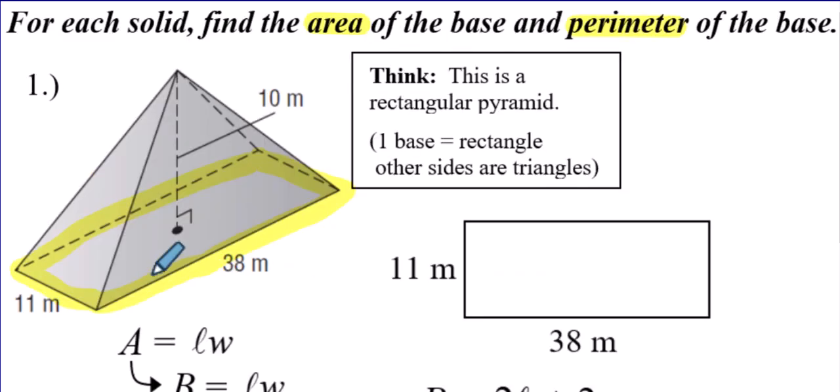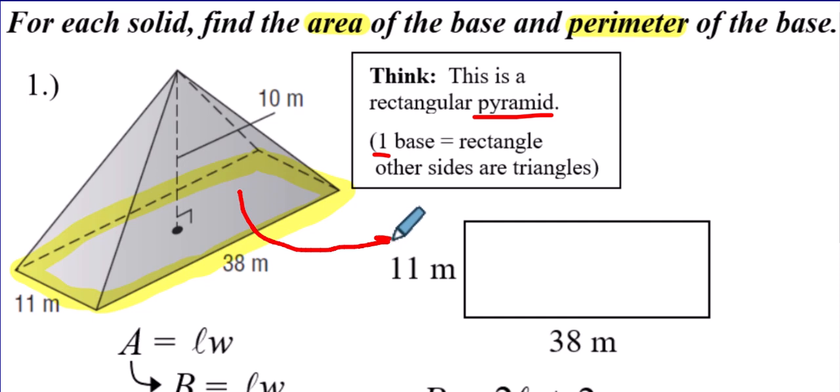Now, let's go back to problem number 1. Why were the triangles not the bases here? Because these triangles are not parallel to any other triangles. Instead, these triangles meet up at a point. This is what we call a pyramid, not a prism. And a pyramid only has one base. And coming off of that one base will be a bunch of triangles meeting at a point. That's why problem number 1, the rectangle at the bottom, was the base. Because that's the shape where all the triangles are coming off of it.